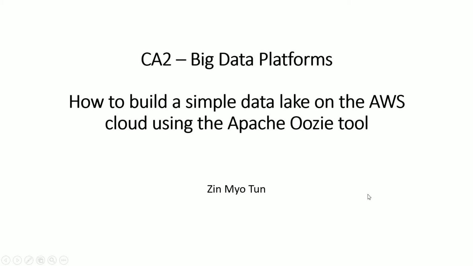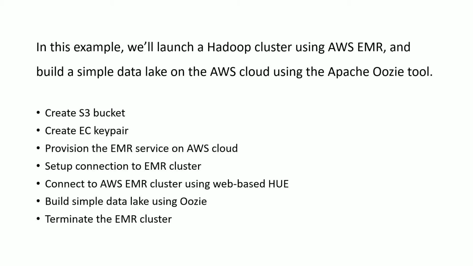This video will demonstrate how to build a simple data lake on the AWS cloud using the Apache Oozie tool. So we will launch the Hadoop cluster using the AWS EMR, and then later we will build a simple data lake on the AWS cloud using the Apache Oozie tool. So these are the steps we are going to do.